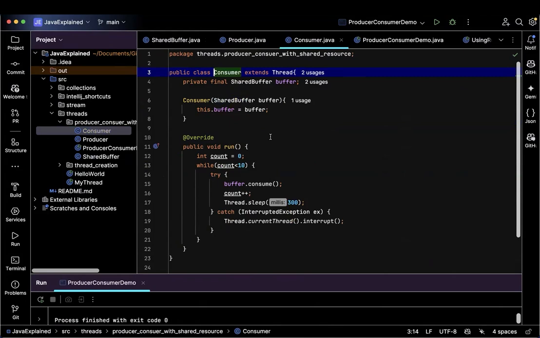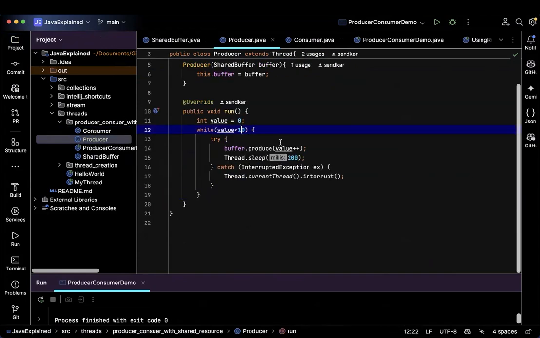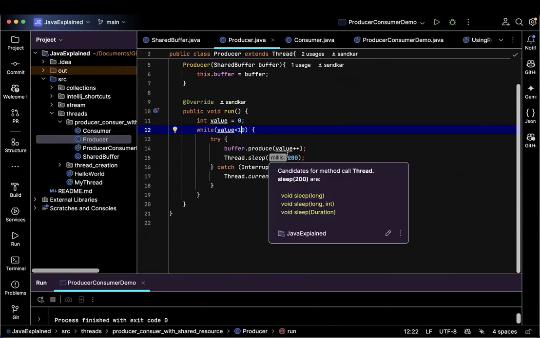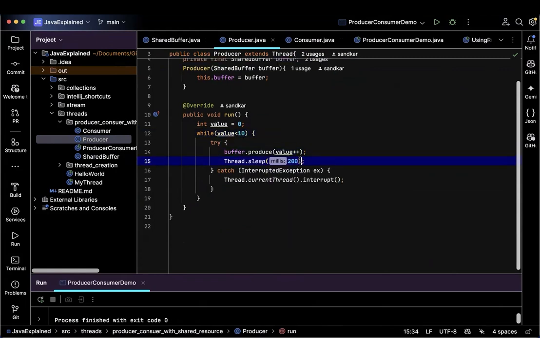Here in the consumer, this is a thread. We have a buffer instance, and here we are checking that until its count reaches 10, we will consume. The same way for the producer, until it reaches 10, it will produce the value.